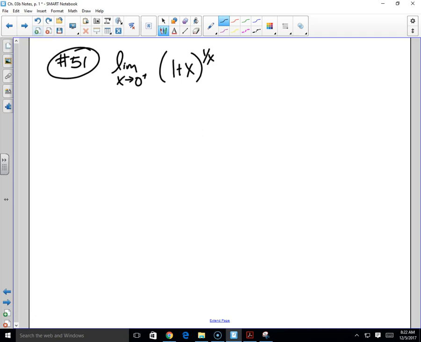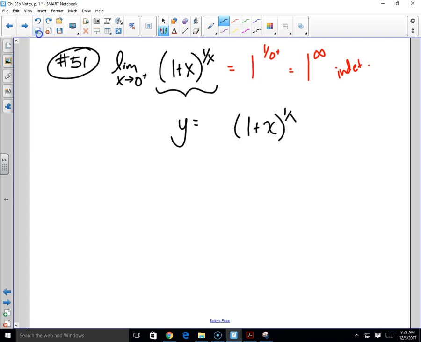Here's the long story short. When you go to plug in 0, you're going to end up with 1 to the 1 over 0 from above, which makes this a positive, which is going to be 1 to the positive infinity, which is indeterminate. Oh my gosh, it's a rule. So therefore, what I can do is the following. I say, take this guy and say, ew, I don't like this. So I say, okay, let's set y equal to this, for the express purpose of, yes, I need to find the limit. That is true. You need to take a limit.